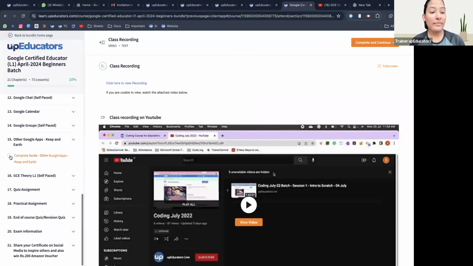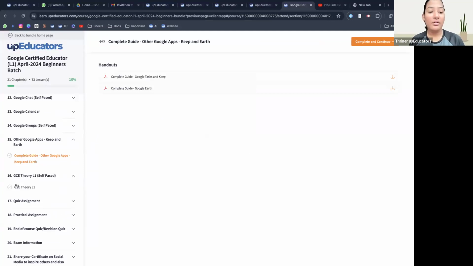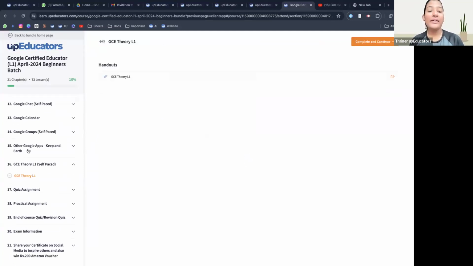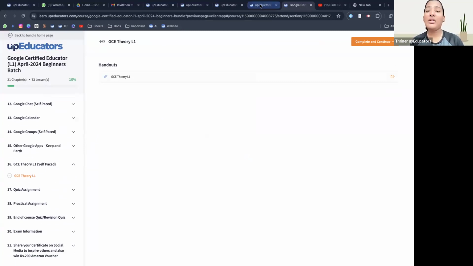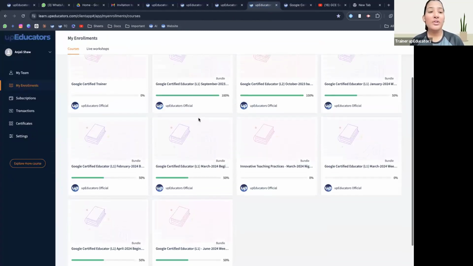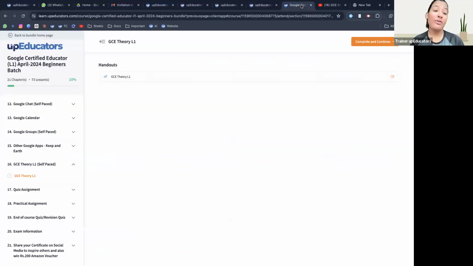So you can see right now the green tick is not showing. It is light gray in color. Like this, you can check whether, even after doing everything, your course is not completed. You can check where you have missed clicking on complete and continue.